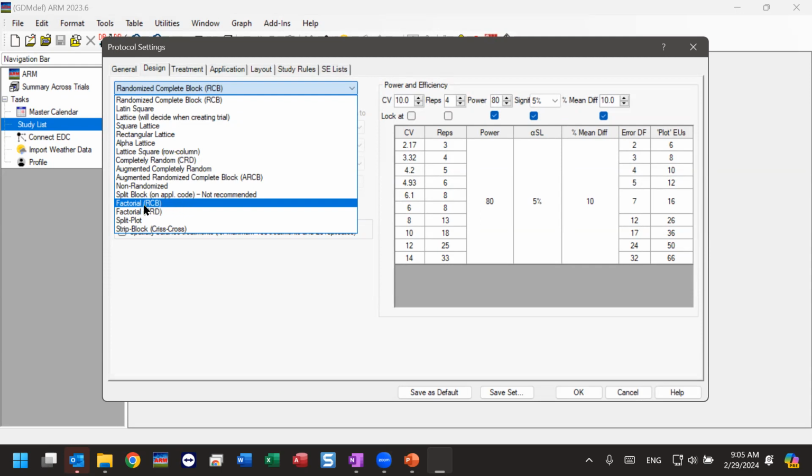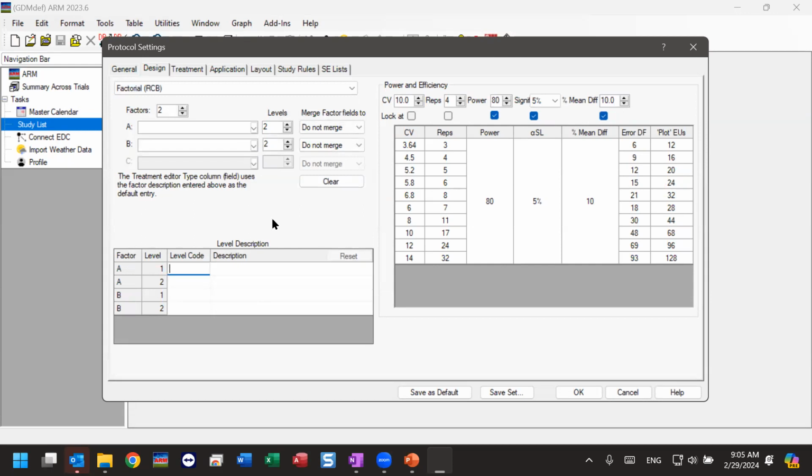So the most basic would be your factorial, and I'm just going to click on one of them here just to define multi-factor for us. The idea here in this design is that you have two or maybe three topics, categories, if you will, called factors that you're looking at when you're setting up your treatment list. And so the goal is to cover every combination of those categories or those factors together.